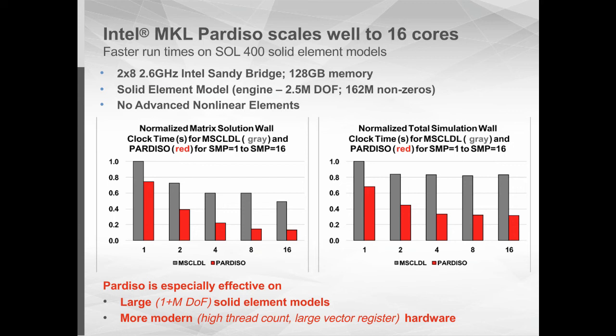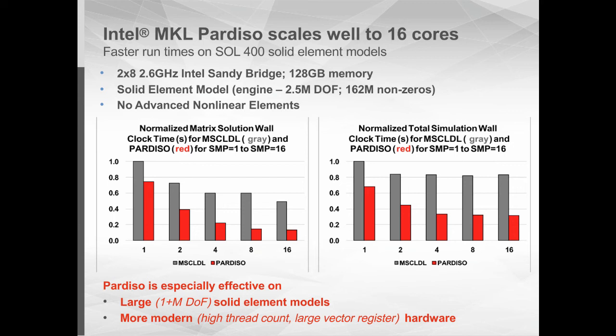solver command. At 8 cores, we have a speedup of approximately 6, implying a greater than 50% parallel efficiency for Pardiso. Furthermore, we can see that at 16 cores, we are over 3 times faster with Pardiso than our existing solver. This is on the left for just the matrix factorization.